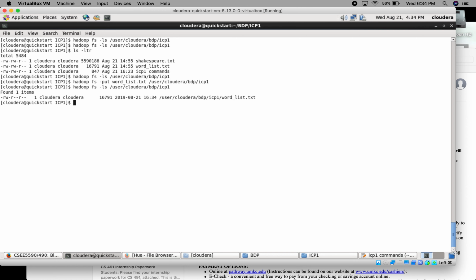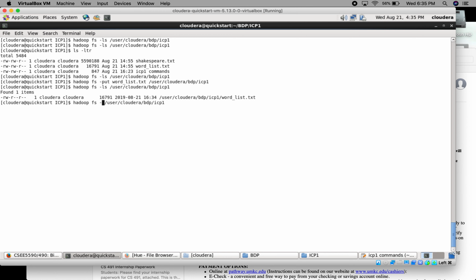Now I will append the Shakespeare file to this oldlist.txt. Before that, let's see the content of the file to make sure that it has been appended. We can do that both in the CLI as well as Hue. Let's see the CLI part.